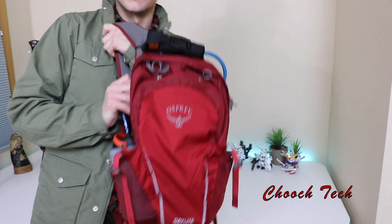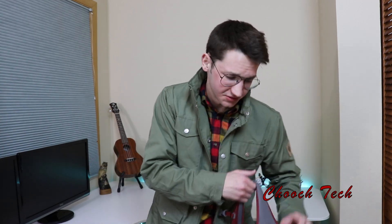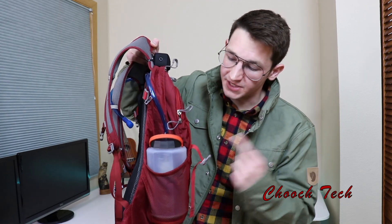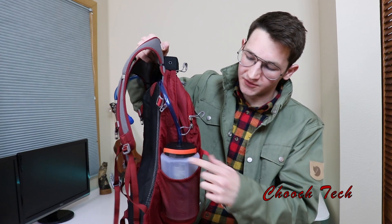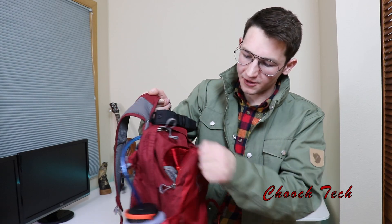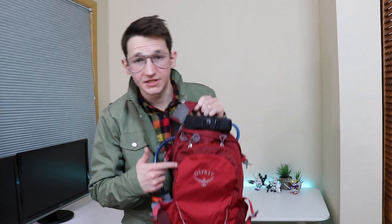Don't be afraid to modify your backpack to make it work better for whatever you're doing — you can really make it work for yourself. It's been a long time since I found a bag I can really call my pack. Got it outfitted the way I want: flashlight on top, the MODL water bottle — great product, appreciate y'all sending it to me — set up with the hose for rides. This thing is killer. Anyways, it's been Chooch — if y'all enjoyed the video throw a thumbs up and I'll see y'all in the next one.